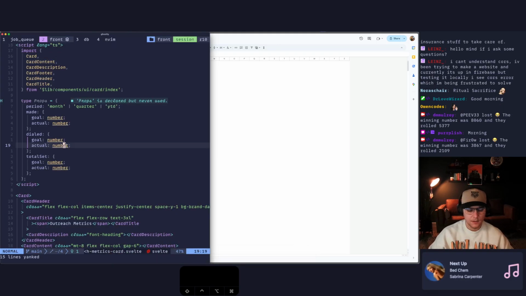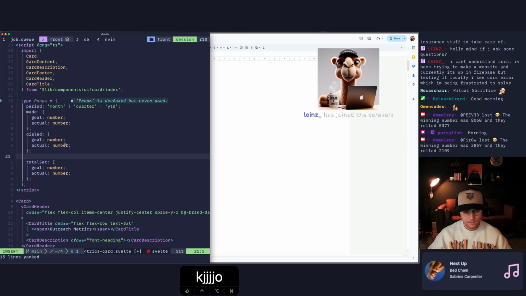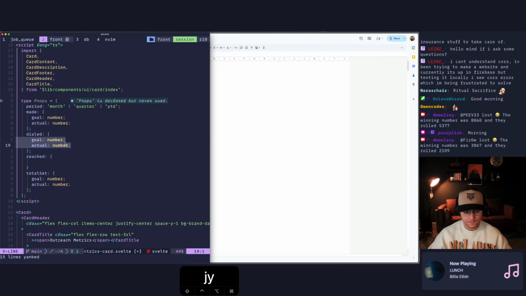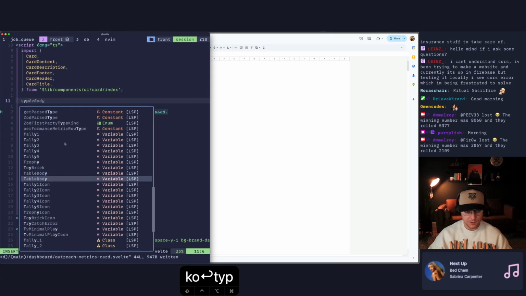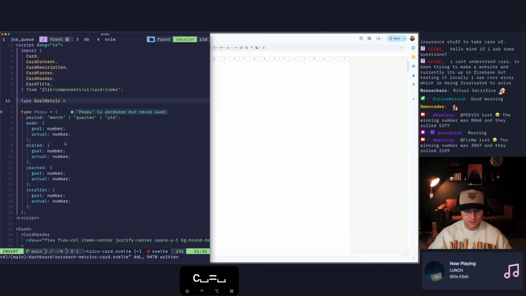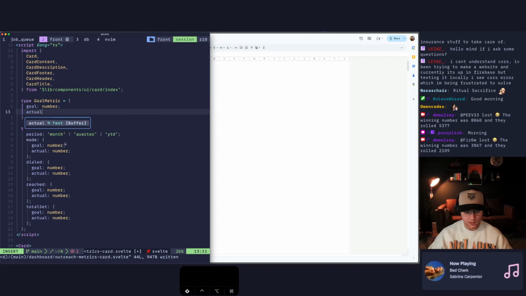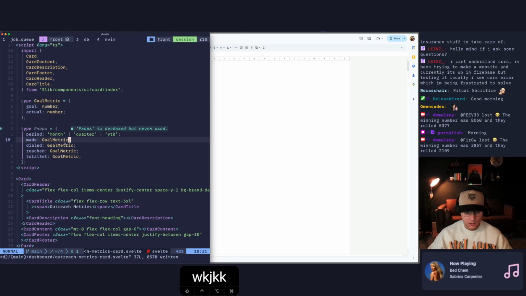All right. So let's say this is going to be functions dialed. Describe the world. And then we also want, so it looks like we probably want reached. The same thing. And let's just say we have this type here. It's going to be a goal metric. And this is going to be a read. No, this is going to be goal number, and then actual will be a number. And then we can change that to be goal metric. Same deal. Great.